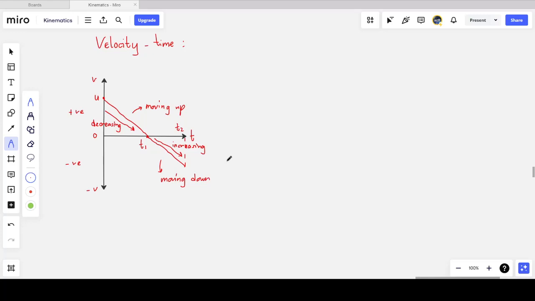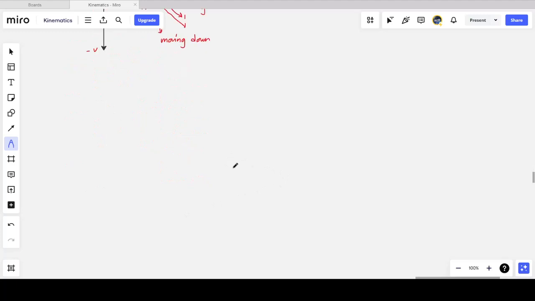So you can see there's a lot of things that are complicated with this graph, especially since we now have to bring in negative values. So it really is up to you to make sure that when you're thinking about velocity versus time, acceleration versus time, and displacement versus time graphs, that you remember that these quantities are all vectors. So a negative value simply gives us an indication of what the direction is for that object.